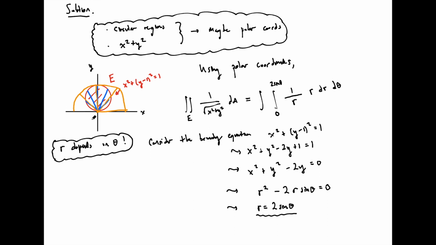There's a couple ways to think about this, but the shape E lives entirely in the upper half plane. Because there's nothing living in the lower half plane, the angles that we care about look like this. In other words, to sweep out this entire red disk, it suffices to consider angles starting at 0 all the way to pi. And indeed, those are the bounds.